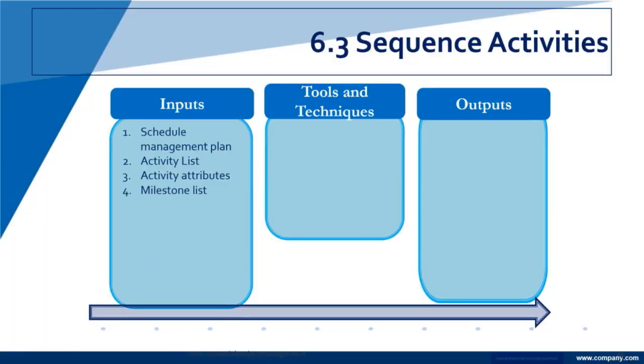Another thing is the milestone list. If we've developed a milestone list that says we need to get certain things completed by these dates, it's important for us to realize that we have this list. And the dates may not be firm. It may be targeted, meaning that we say this is our best guess of this milestone. We don't have a baseline schedule yet. That's what we're working on. But we have a milestone list, a list of things we want to have happen in a certain order usually, because we do think linearly. We think in terms of time. I'm going to do this first, then this, then this, then this.